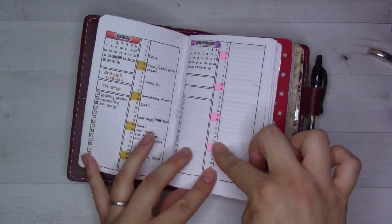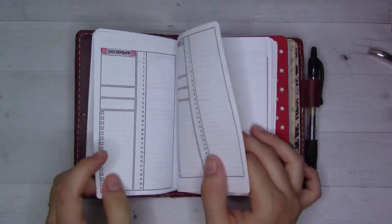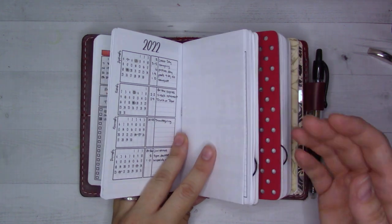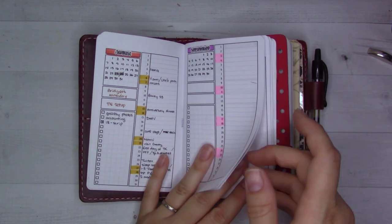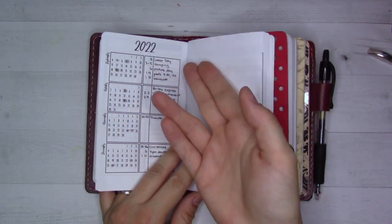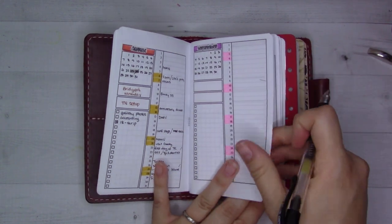I highlighted my weekends on this one. At the same time I was going through my old planner making a note of all the things necessary for my planning process, and I kept going back and forth - 'I need a future log,' then 'no I don't need a future log.' I ended up with a future log since I printed it, so I decided I might as well use it. Now I'm going to move the content a few pages earlier onto this spread - that's what we're doing today.